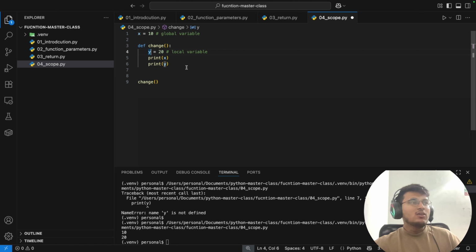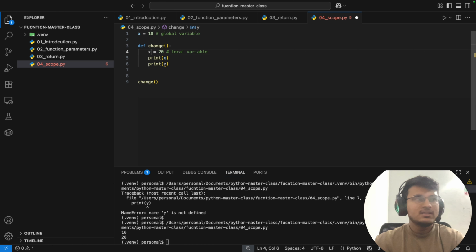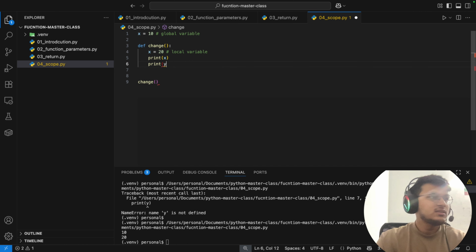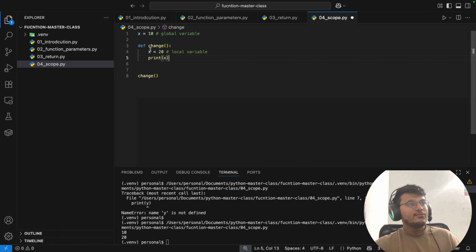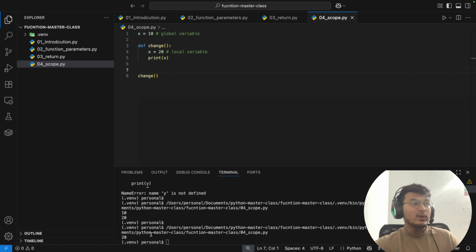Then all the variables inside this method will be created, and only then will it occupy some space. Okay. Now you will say, this x is 10, y is 20, and we are printing x here. What if I do it like this? I'm printing this x here. Now what will happen? x is 10, we are making x 20, and then we are printing x. So let's see what will happen. We got 20 because we have modified x to 20.